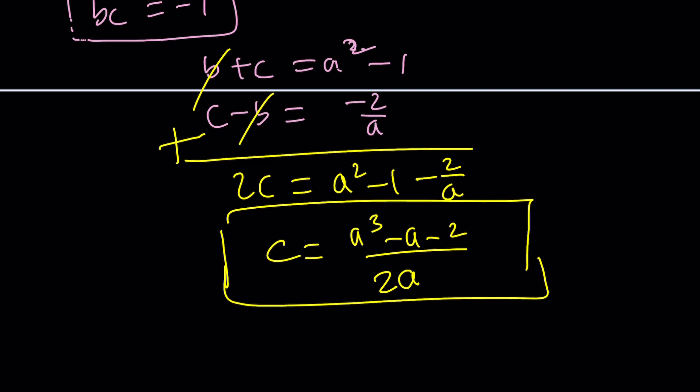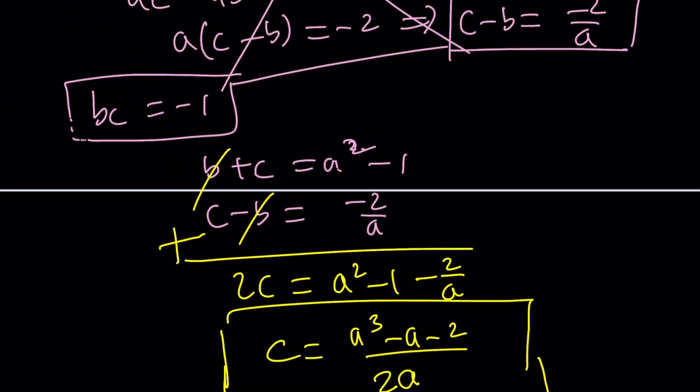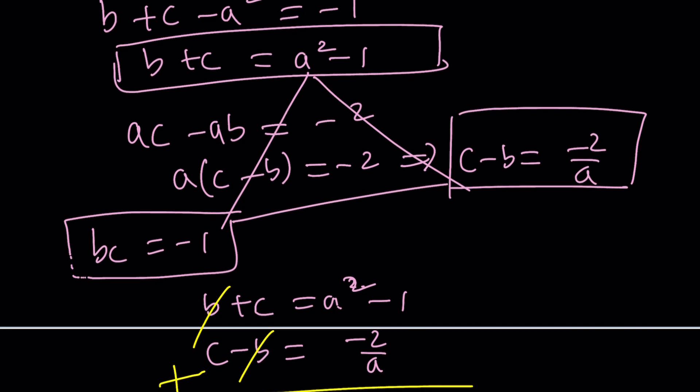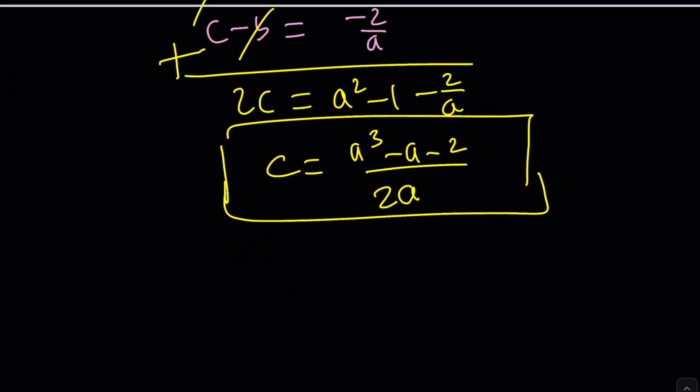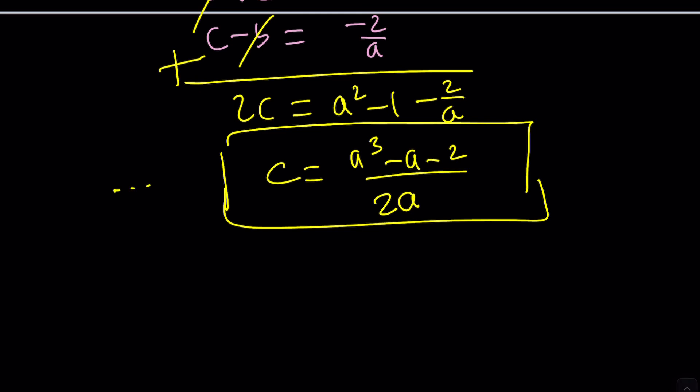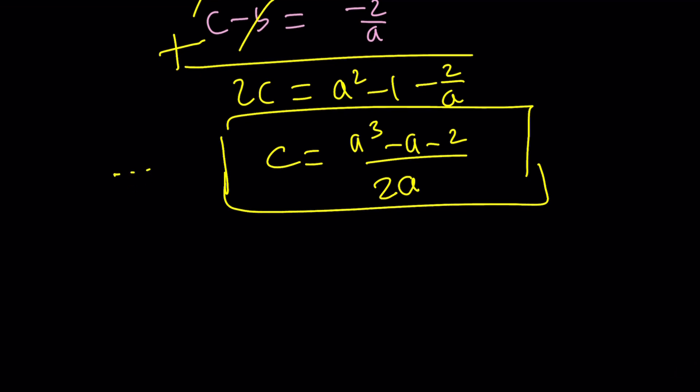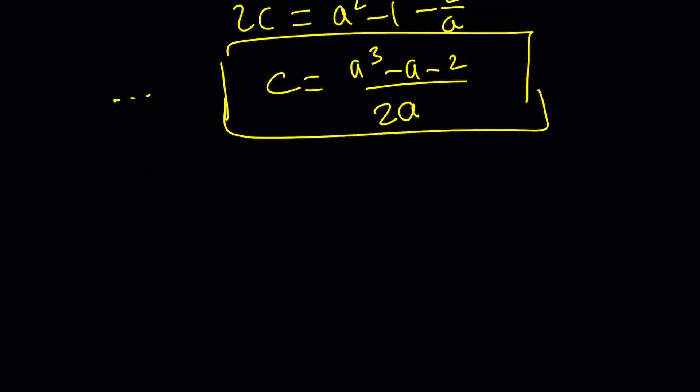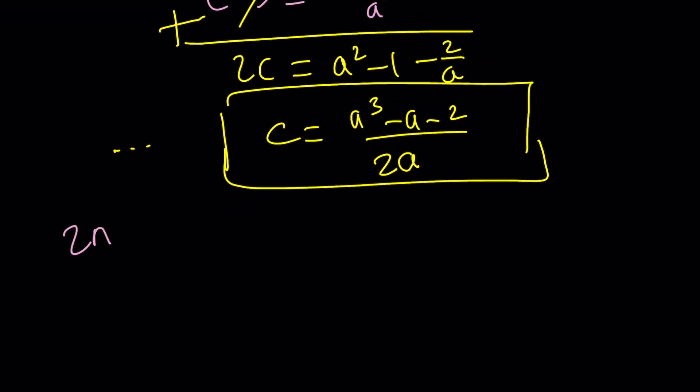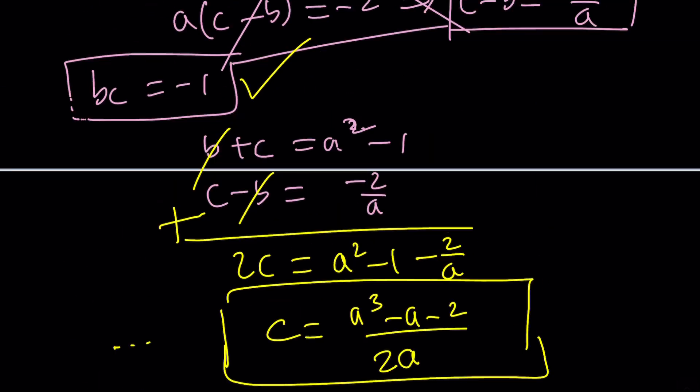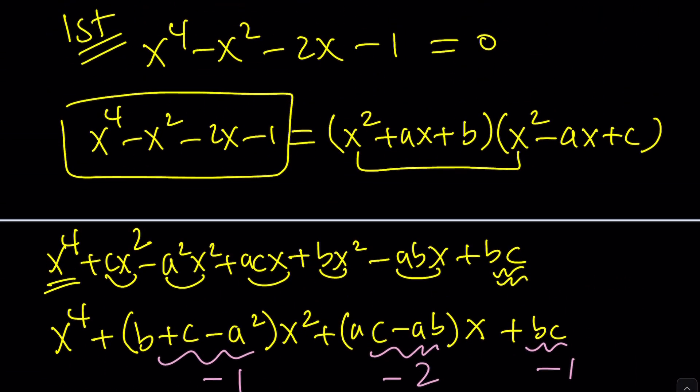Similarly, you can get the b value and multiply the b and c, set it equal to negative 1. You'll get a cubic, bicubic or something like that. Hopefully you can solve for abc. It's pretty long, time-consuming, kind of boring maybe a little bit. But I think it's good, helpful for those of you who are studying algebra, especially. If you're new to these equations, that would definitely help you. But here's my suggestion, which is usually the second method. Let's take a look at this quartic from another angle.